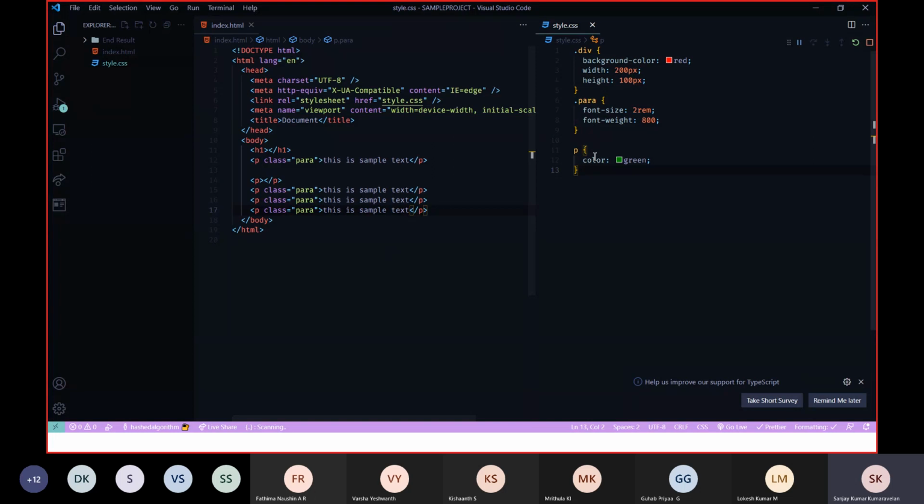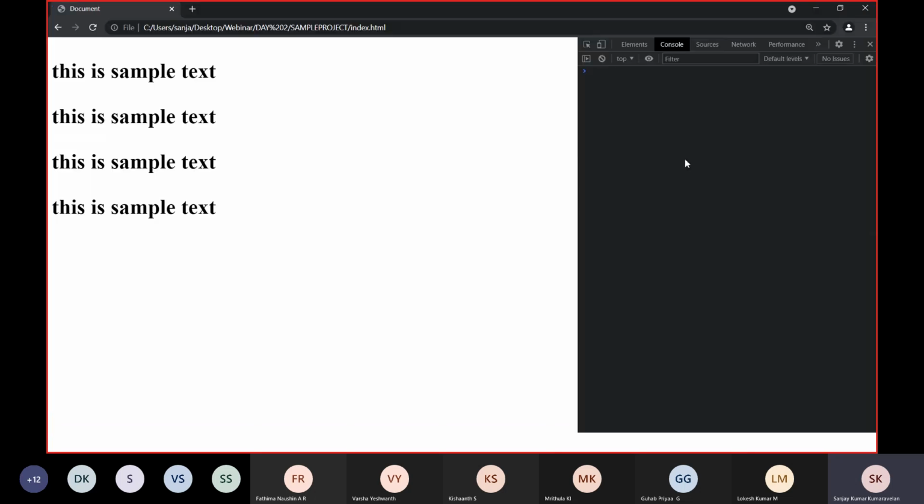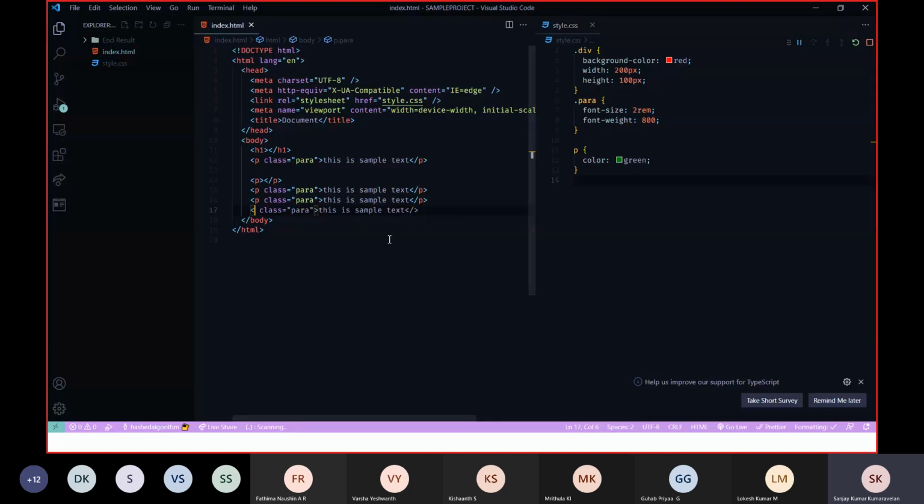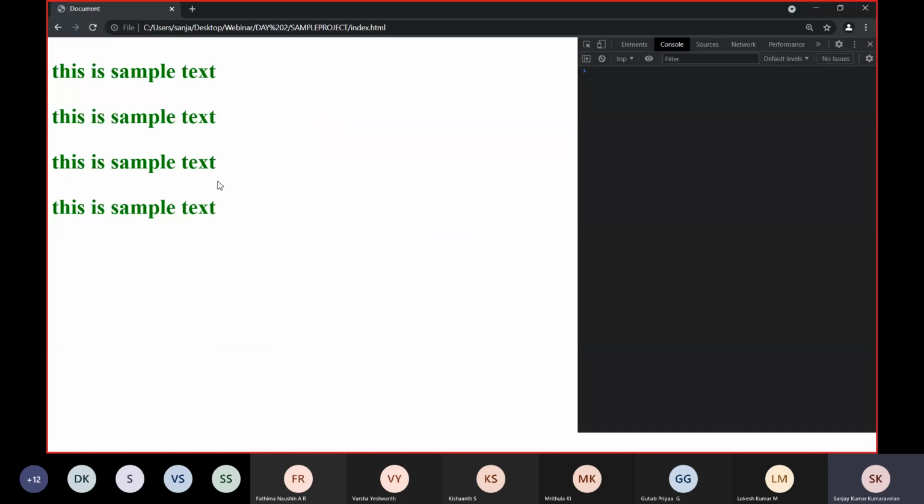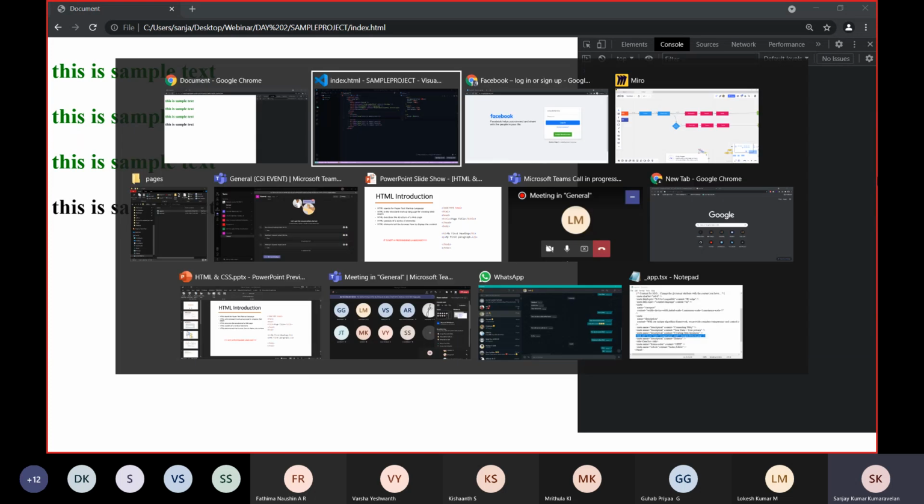What it does is apply this set of properties to all the p tags throughout your document. You can see it changes into green. Say I change this one to h1 too, so you can see the difference. You can clearly see the first p tags are turned into green and the last one is in black.